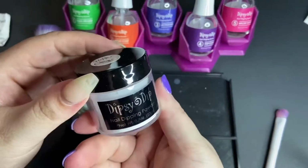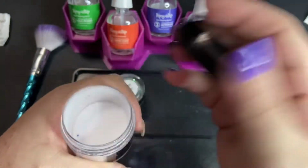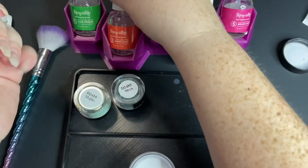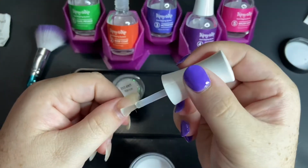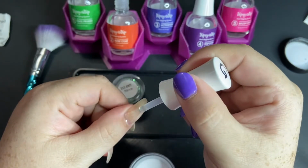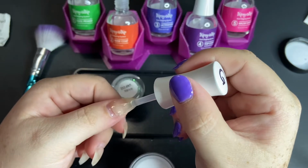I have some clear here, and I'm using my glitter clear. If you dip at all, you know, you have one clear to actually use for clear and one to mix with glitter and things. That way you don't get random specks of glitter in other manicures. So I'm using that because it's just my bottom layer and who cares.